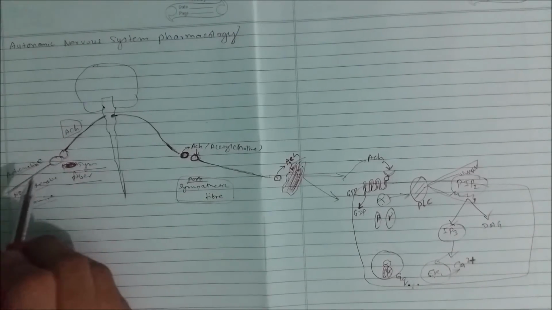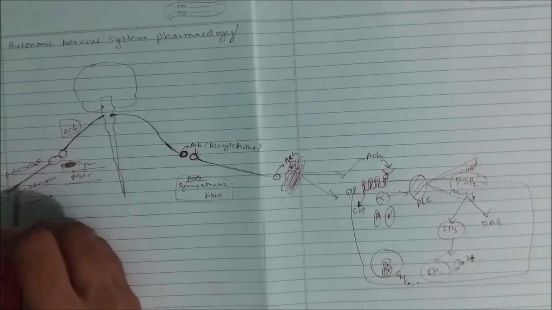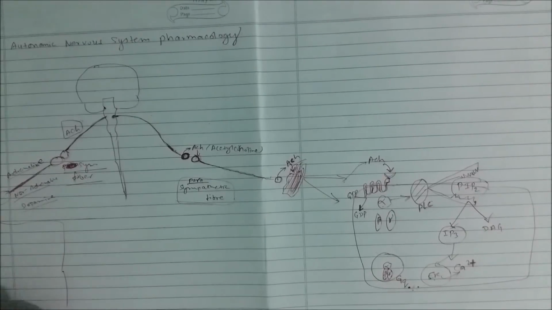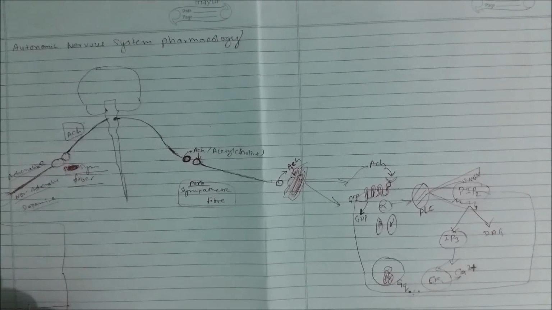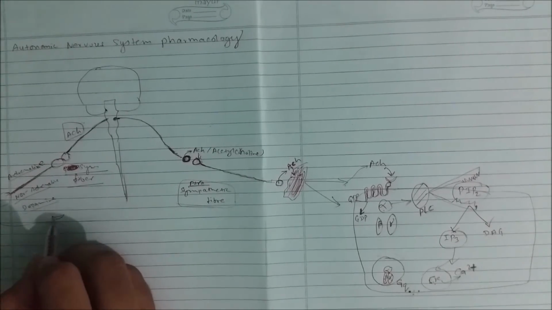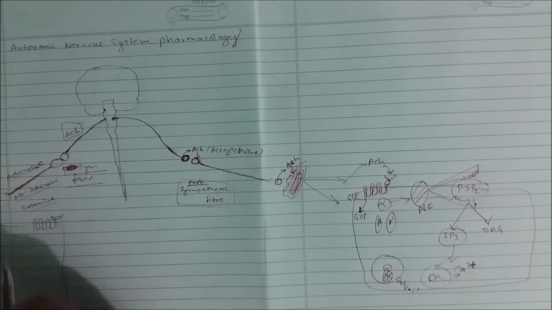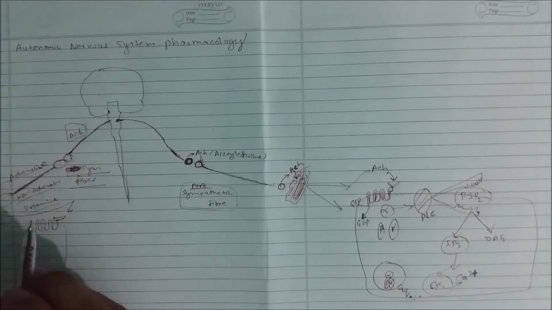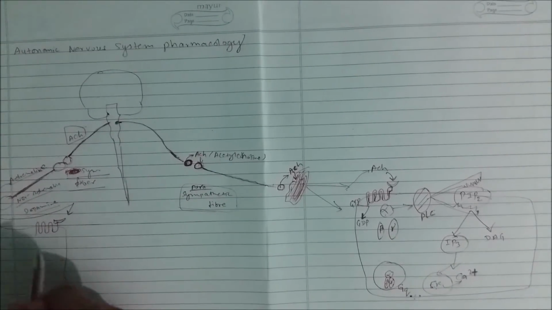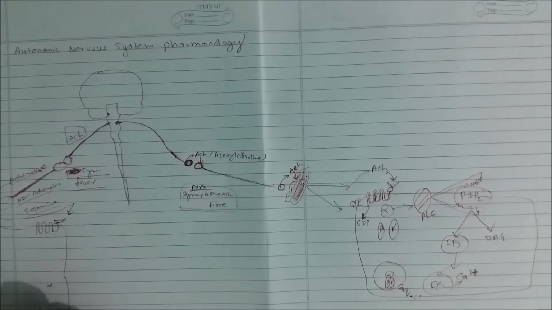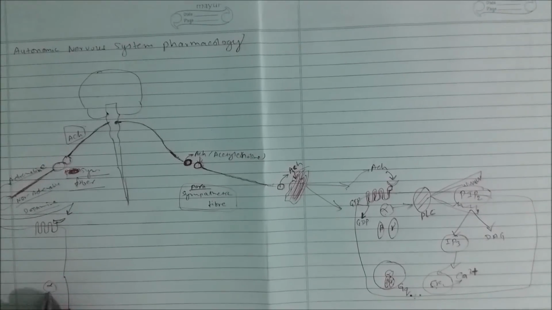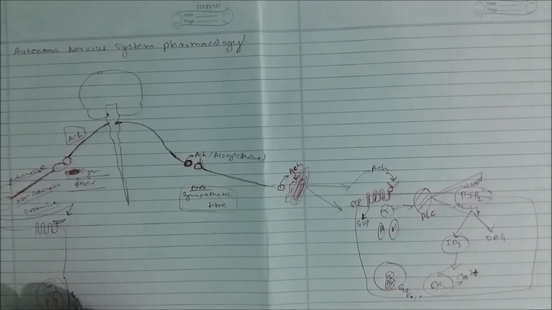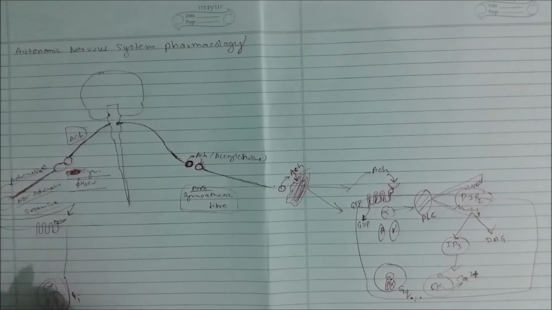Now, when the neurotransmitter adrenaline is released by this postganglionic fiber, suppose here is also a motor end plate, and this motor end plate is represented by a muscle cell. And let me make the same receptor here. This adrenaline released by the sympathetic postganglionic fiber is taken by this receptor. And here also there is a protein called Gi. This was the Gq protein, and now this is your Gi protein. I stands for inhibitory. I'll explain later.